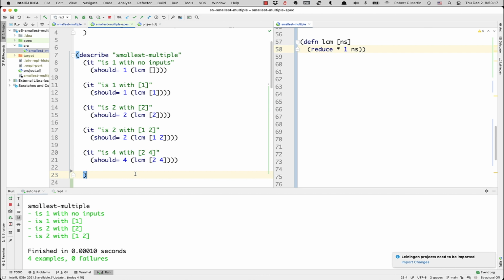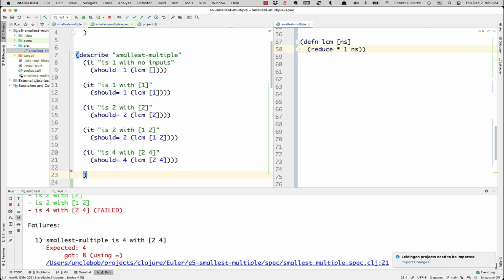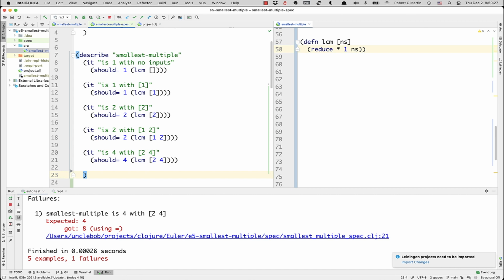Okay, so here's the next test, and this test is certainly going to fail. In this case, we are really trying to find the least common multiple, and multiplying them all together does not work. But we've got this interesting algorithm over here. It's just a plain old reduce. And the issue is that I'm multiplying them all together. It seems to me I need to do something a little more intelligent than that. Something like multiply. But that is not quite multiply. Now, what would that be?